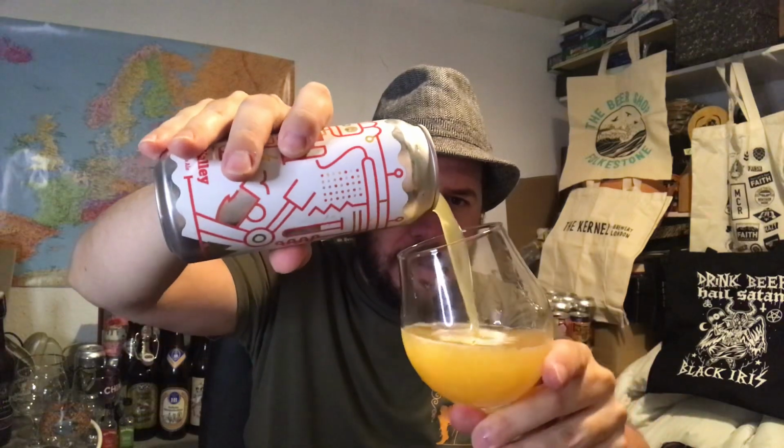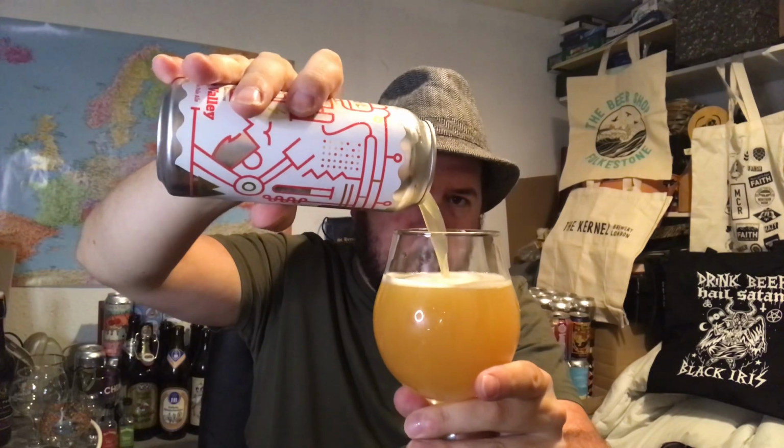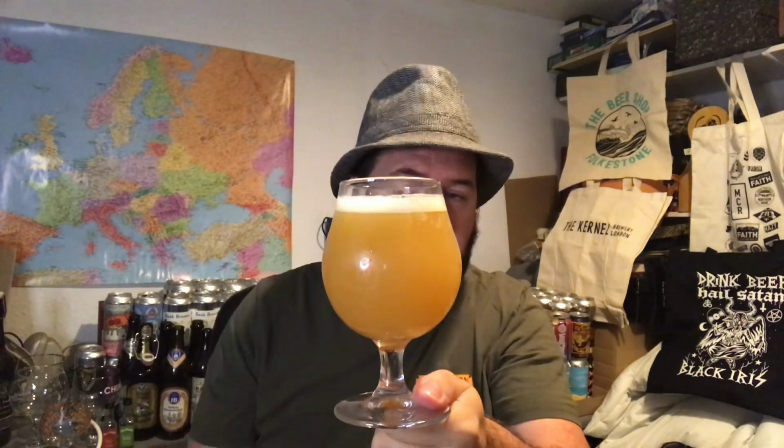Purchased this yesterday. There seems to be quite a lot of American newer breweries that have, certainly the last 6 months or so, been coming into the UK through various outlets that seem to be around. And the price point of some of these beers is becoming, compared to the UK brewed beers, I think the gap is closing on price point. So let's go for one of these then.